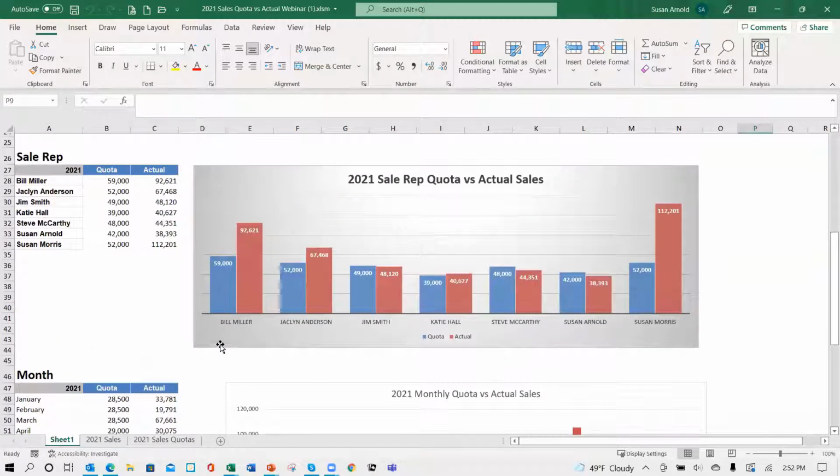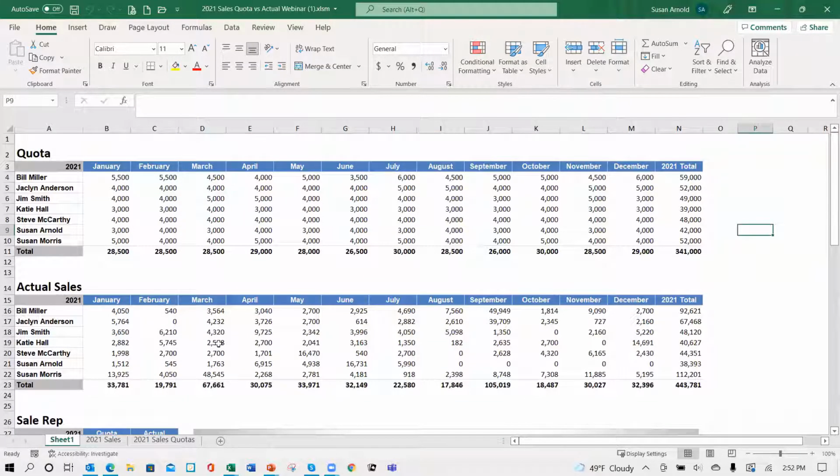So that is how you can create something with two data source sheets in your Excel. And again, you can create more than one source sheet, whatever you want to pull together. The only thing you might need to consider when you're building some of these Excel reports is how much data you're pulling from your particular database.